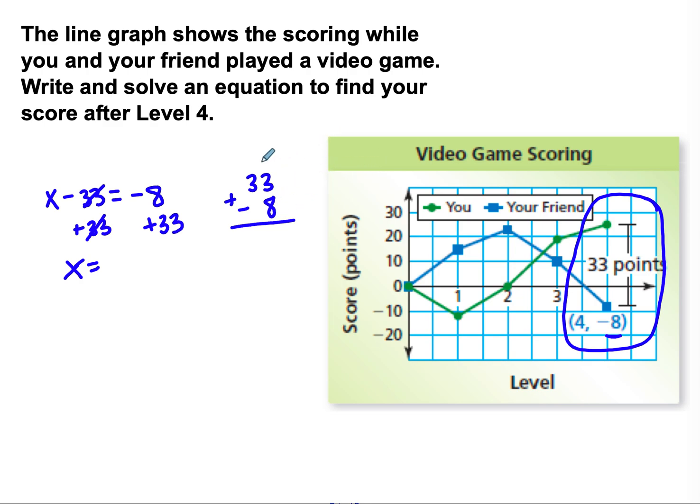Okay, 3 minus 8 takes me into the negatives. I'm going to have to borrow here. That's a 2. This is a 13. All right, 13 minus 8 is 5. 2 minus 0 is 2. More positives, answer is positive. Story problem needs a label on this one. My score label is points. Tells me that over here.